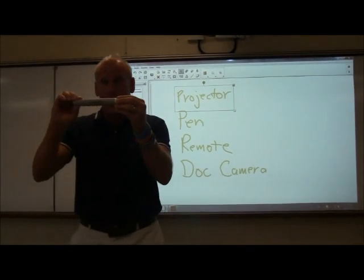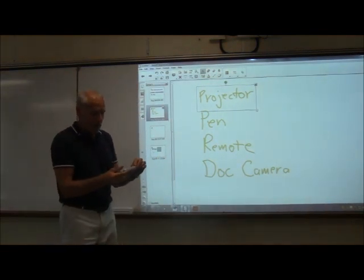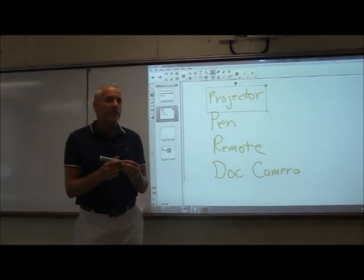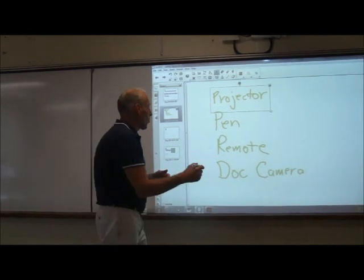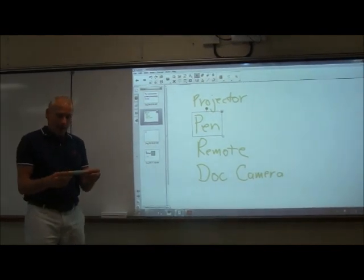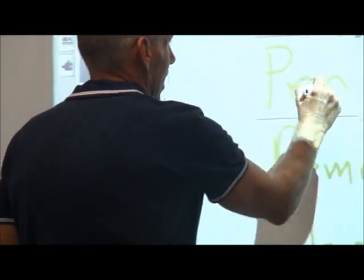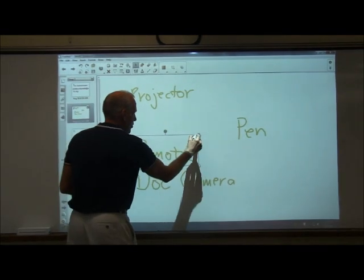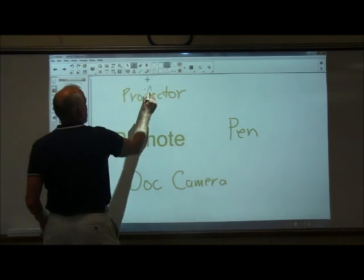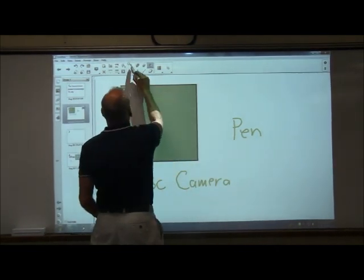The pen does have an on/off switch — turn it on in the morning. A little light will come up on the other side. If you don't use it for an extended period of time, sometimes the pen goes to sleep. I can tell right away my pen is active — the light's on. You can see the little swatch of green telling me that pen is fully active. I can click, drag things around, change handwriting, tape and draw shapes, cover things up, fill things in. And away we go — we can do amazing things.